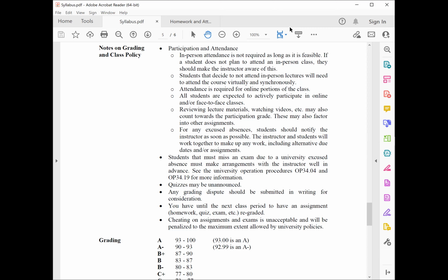So attendance or illness stuff, just let me know. If it's for something more serious, like you're going to miss an exam, or maybe you get sick before a homework is due, you need to let me know as soon as possible, and I'll try to be flexible to an extent on that. You need to let me know ahead of time. If it comes after the exam, unless it was some sort of major health emergency or something like that, it's going to be a lot more difficult to work with me at that point.